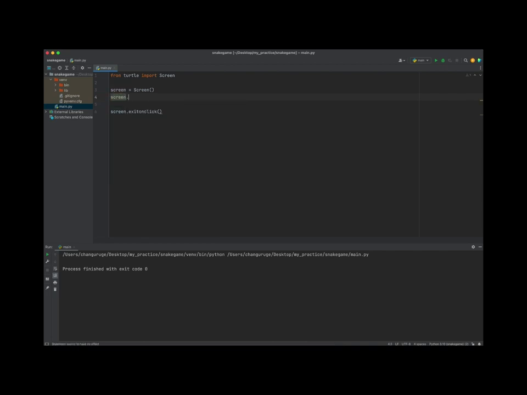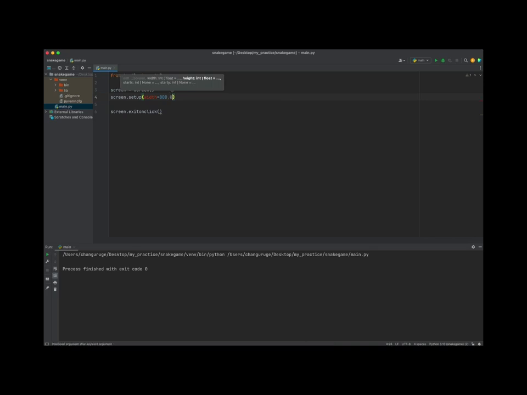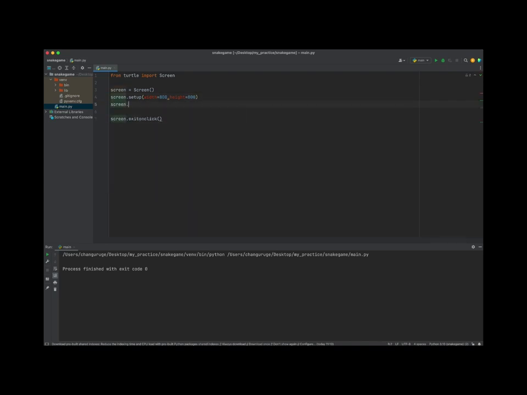So screen dot setup. I will give a size of the screen. So the width should be 800, height should be 800. Width, height, right, keyword arguments.